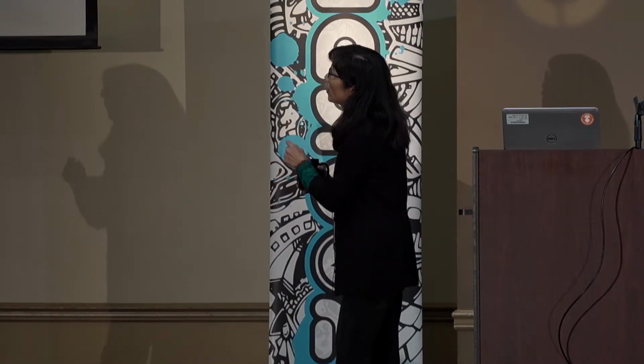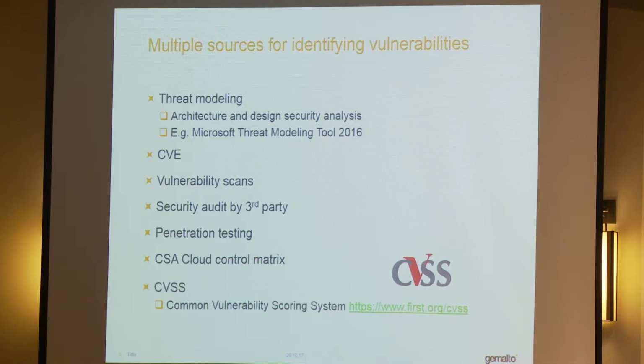To do that, there's a free tool that you can use. If you're not very familiar with this, you can use the Microsoft Threat Modeling Tool, where you basically put in: these are the main components of my system and how they communicate. It will enumerate. Of course, it will have a large enumeration, so you have to play with it, but that can be a starting point. And also, there's the vulnerability database, CVE, that may have vulnerabilities that relate to the products you are using.